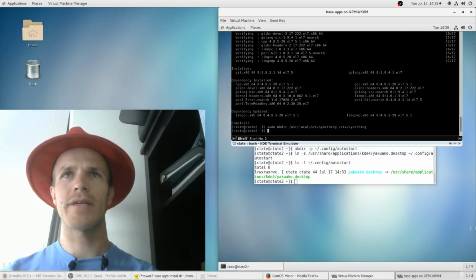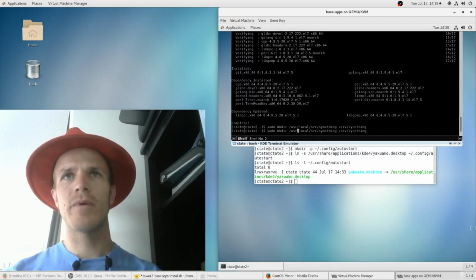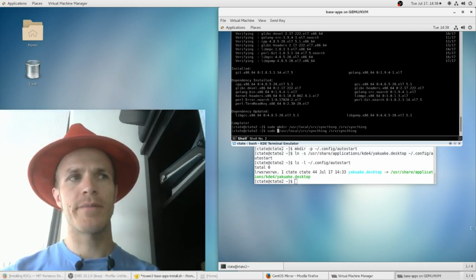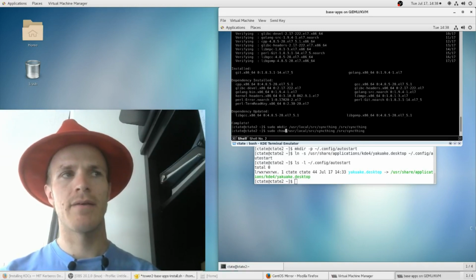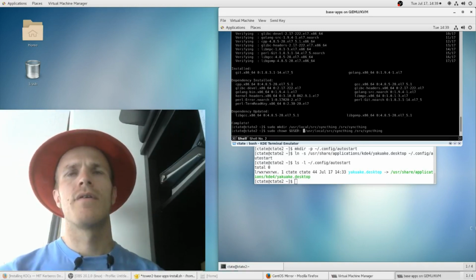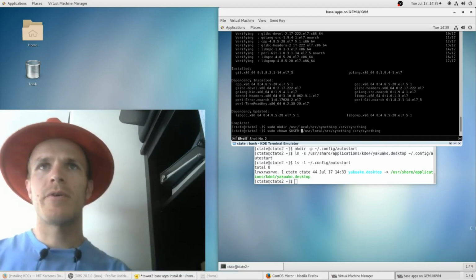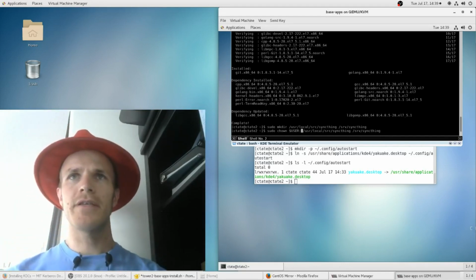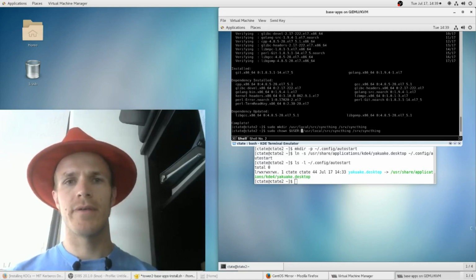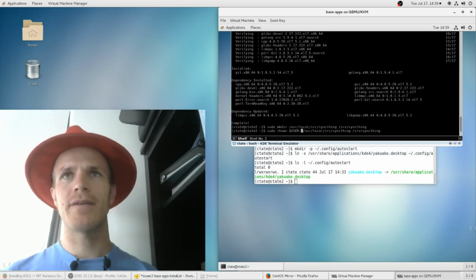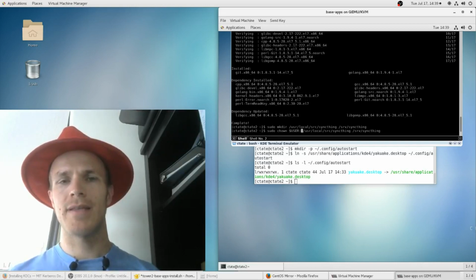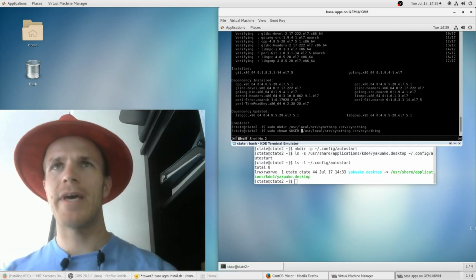Create both of those directories. And then we will give them both our user permissions to make it easy, with sudo chown $USER: and then our directory paths.